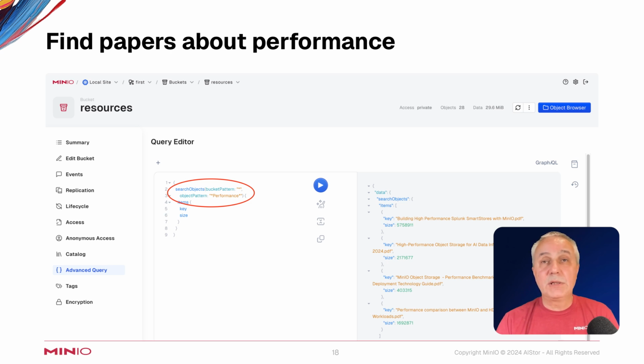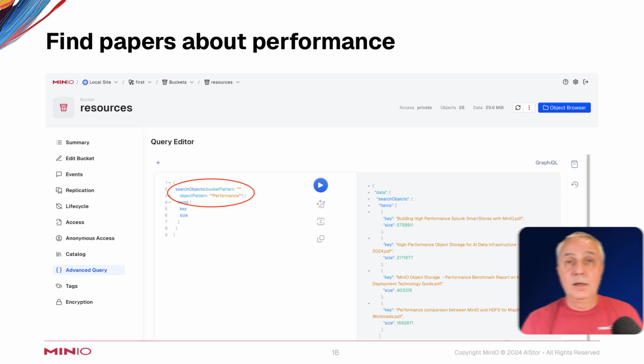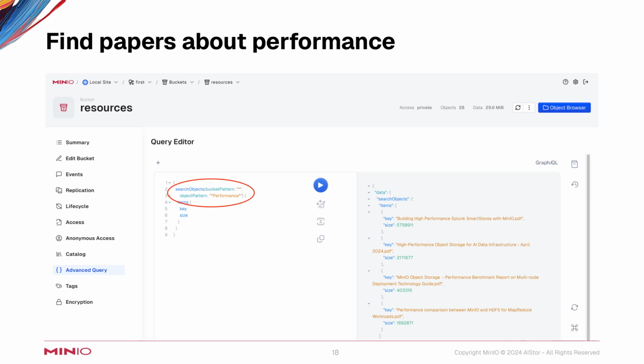As you can see, we specify in the filter that we want to see only the objects with performance in the title. And below that filter, we specify which fields of each object we want to see in the output. In this case, we want to see the key and the size. And on the right-hand side, we have a list of objects with their keys and their sizes.